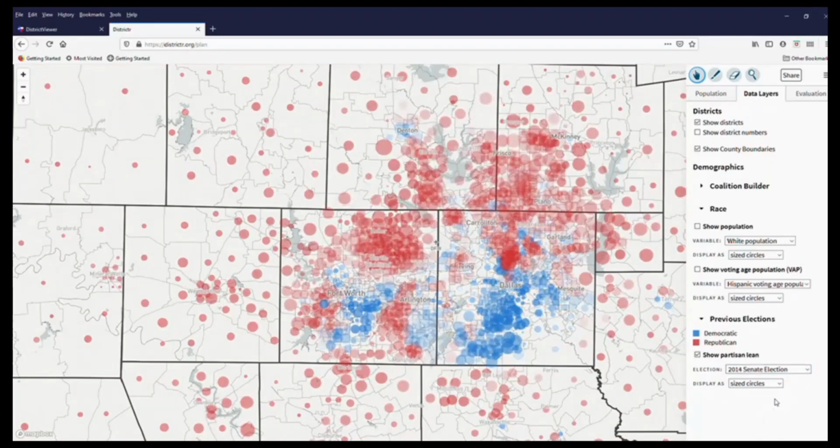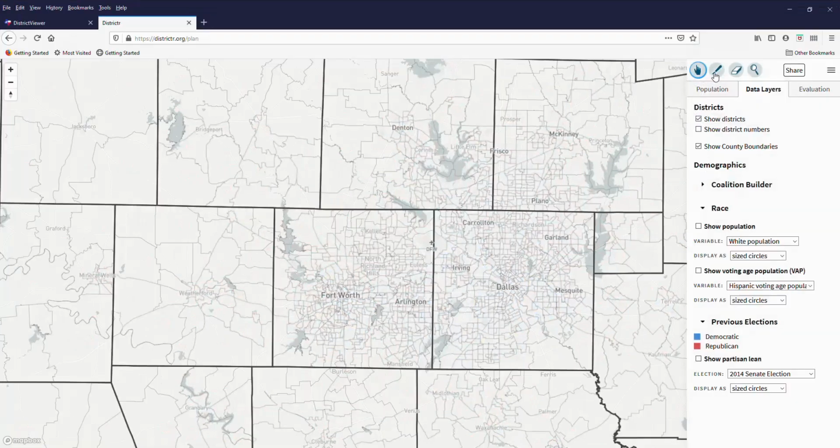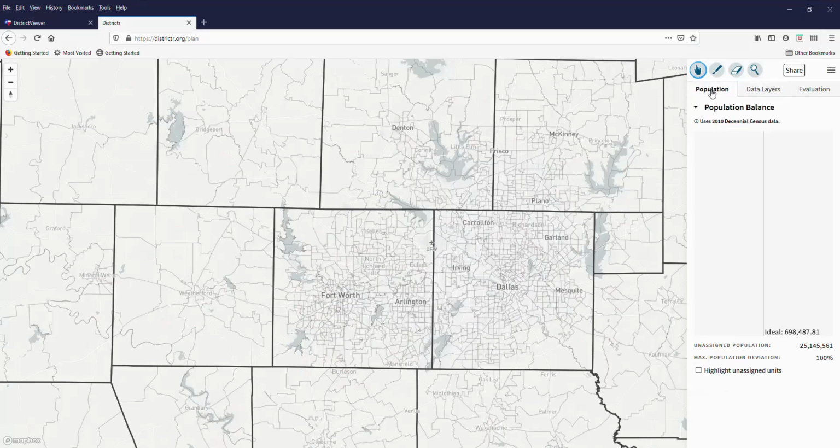These are powerful tools that allow us to see how our political parties and minority residents are packed and cracked into their districts. Now we're ready to start drawing a district. First, let's uncheck the demographic boxes because our districts are going to have their own colors. Above the tabs in the right sidebar, you'll see the mapping toolbox. The hand icon, which is the default mode when we first fire up the application, lets us grab the map with our cursor, as we've already seen, and move it around to reposition it.